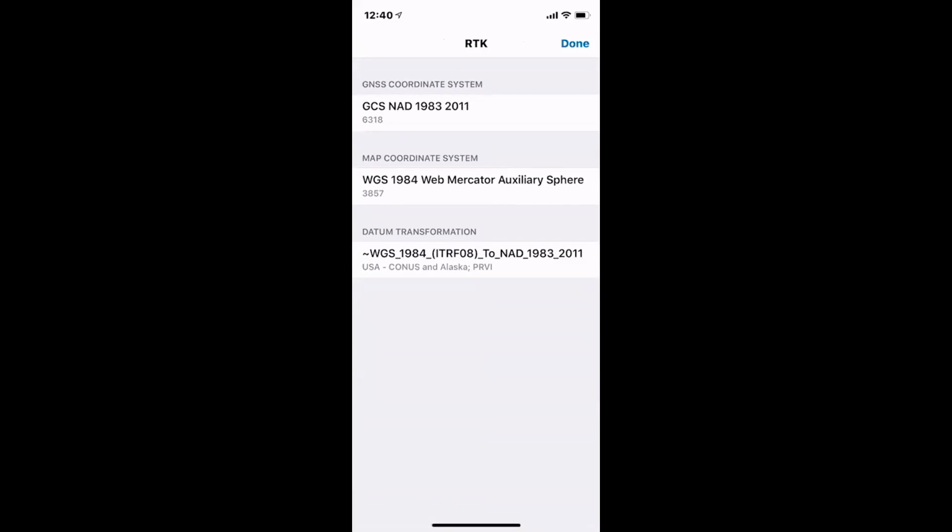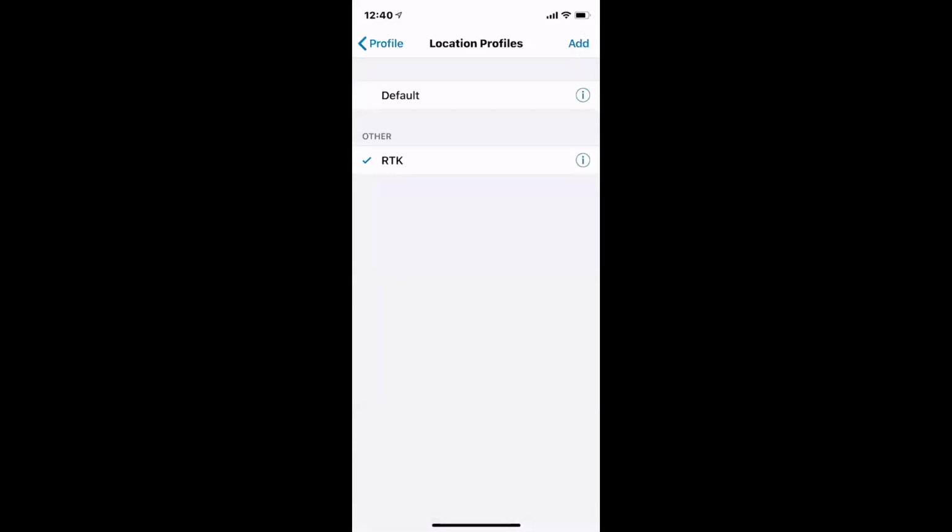There's my datum transformation, and then I've got my GNSS coordinate system already set up as well. So once you have all of that set up, I actually name it so that if I'm using a different receiver and I'm setting up my location profile again, I can distinguish between the RTK and maybe another location profile that I've set up.